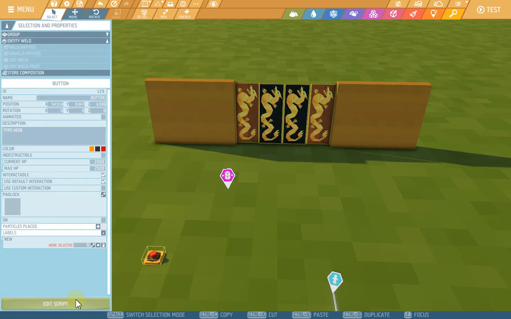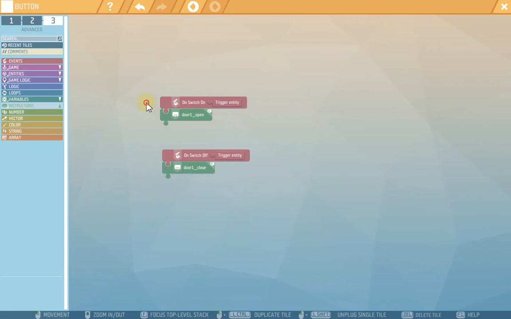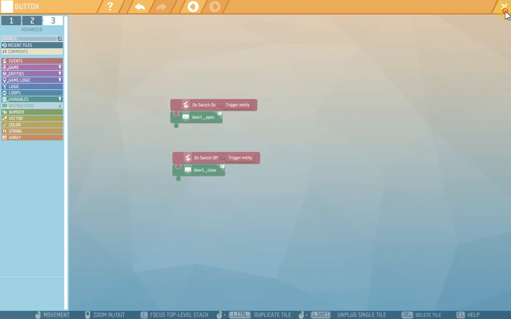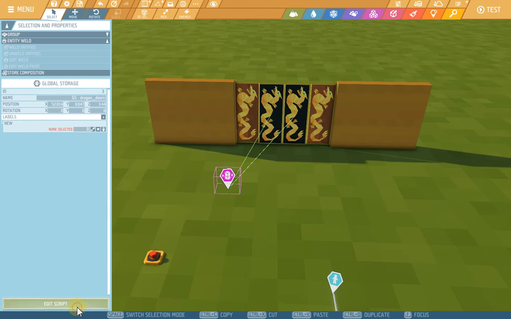So when I use the button, I use the door open, door one open.